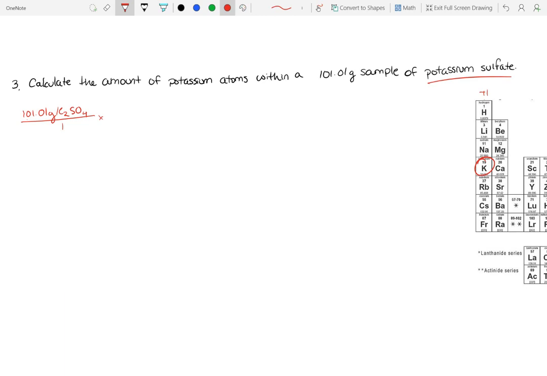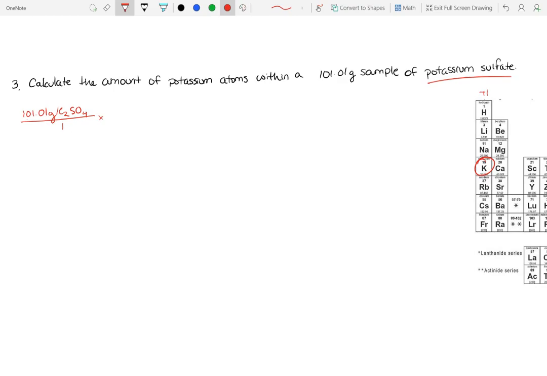These naming compounds should just come automatic to you. On the exam, you don't have time to wonder what the formula is for a certain chemical name. You don't want to waste time doing that. So make sure you master these before the exam. Now we're in grams of potassium sulfate, and the first step in pretty much any mole calculation is obviously to calculate moles.